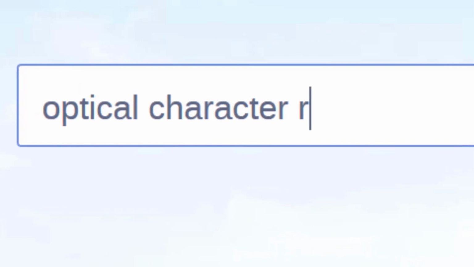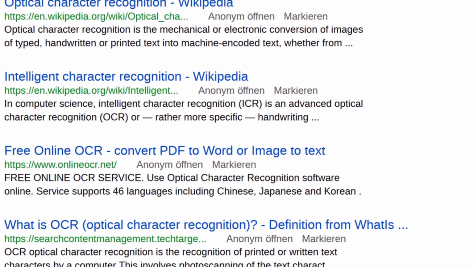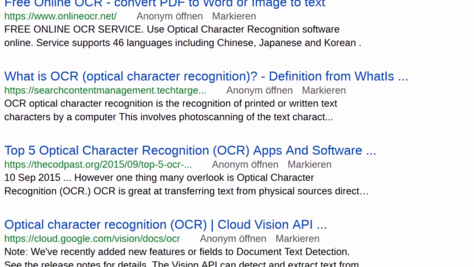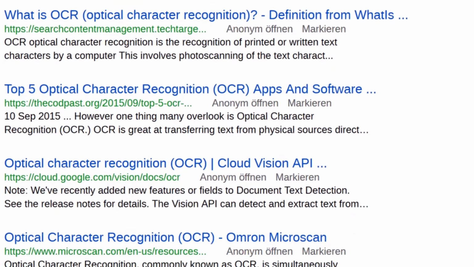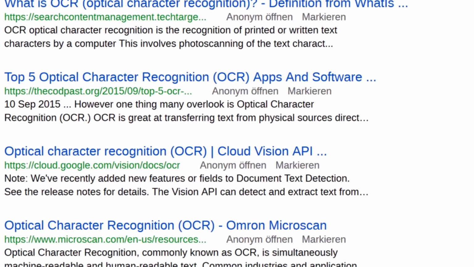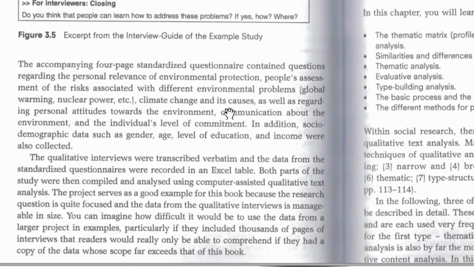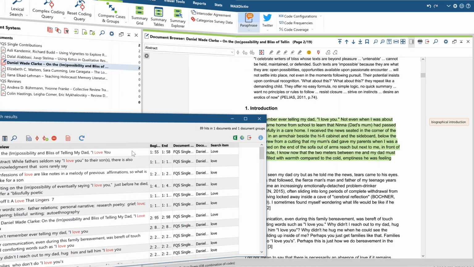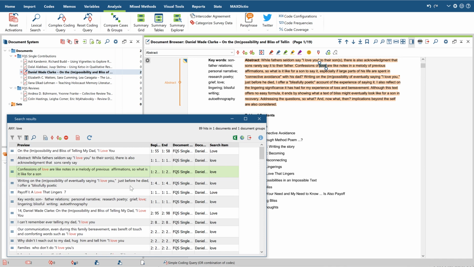If you want to scan text yourself, please remember that the texts will only become machine readable and processable if you perform a text recognition process, or optical character recognition, OCR for short, with a special text recognition program, after scanning and before importing them into MAXQDA. The text cannot be highlighted or recognized in a PDF because it's only available as an image. Such PDFs can be coded in MAXQDA just like images. However, you cannot use any functions that are based on text recognition, for example searches in the text or word clouds.